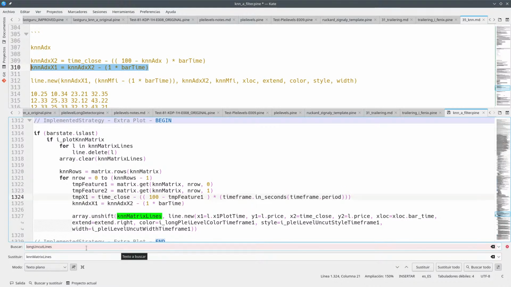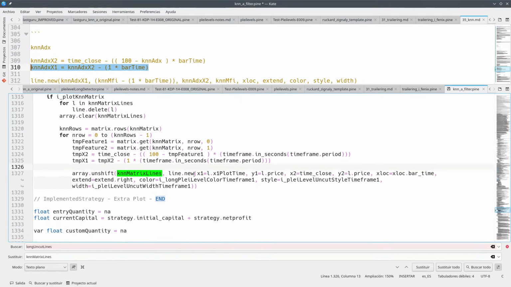So this is x2. Wait a minute. No, sorry. So this is 2 and this is 1. And so this is 2 minus this thing that we have embedded here in order to work with the time. Perfect. Okay.